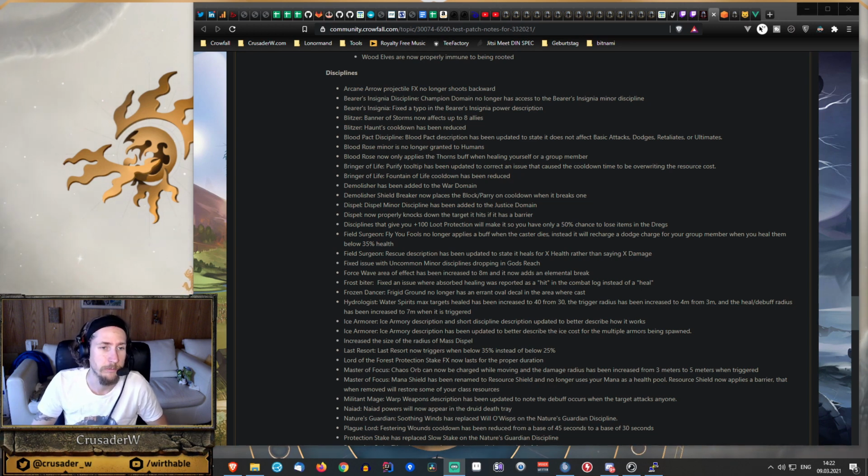Blood Pact Discipline. Blood Pact description has been updated to state it does not affect basic attacks, dodges, retaliates, and ultimates. Blood Rose. Minor is no longer granted to humans. Aww. Blood Rose now only applies the Thorns buff when healing yourself or a group member. Bringer of Life. Purity Tooltip has been updated to correct an issue that caused the cooldown time to be overwriting the resource cost. Bringer of Life. Fountain of Life cooldown has been reduced.